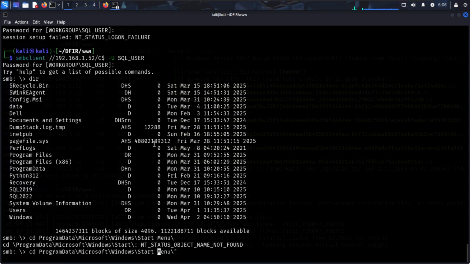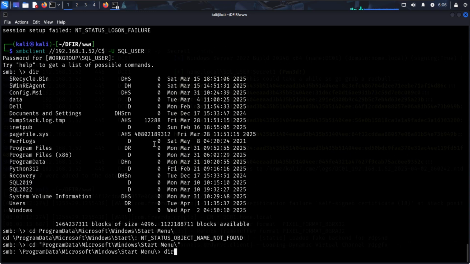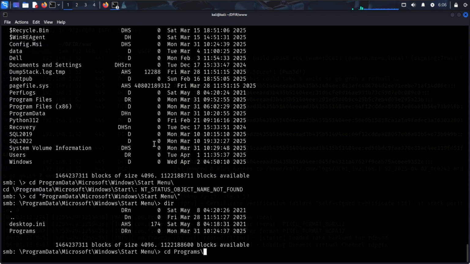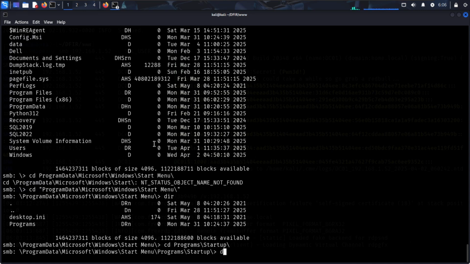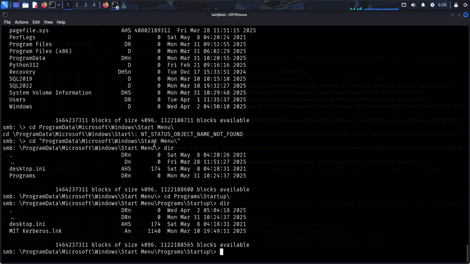Oh, we need quotes around this, like so. And if we just do a dir, we can see the Programs, and then StartUp, and dir again, and we can see these are the startup scripts.